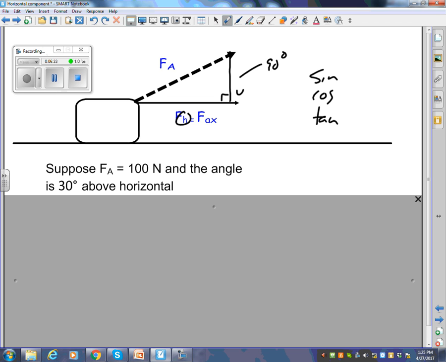Sine, cos, and tan, right? Depending on which one you've got, exactly. So the FA would be, if this is the angle right here, and I know that there are some kids that struggle with this: if that is the angle, the FA is going to be the adjacent, opposite, or hypotenuse. Hypotenuse. And this one is the opposite, and this one is going to be the adjacent. And which one, sine, cos, or tan, has adjacent in it?